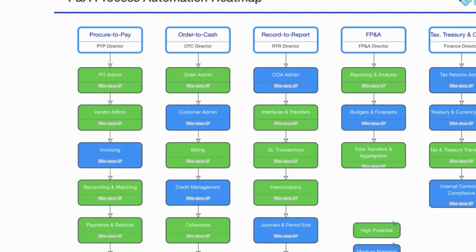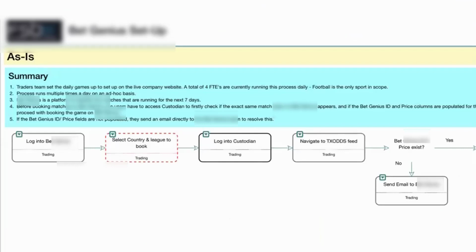Now, once we've selected a particular process with the client for automation, that's when the real work begins. And I would estimate that the define and design phase probably takes up as much as 50%, maybe even as much as 70% of the total time it takes to automate a process, which on average is about 2 weeks. It could be longer, depending on how complex the process is and how ambitious the automation needs to be, so whether it's cognitive or simple task-based.